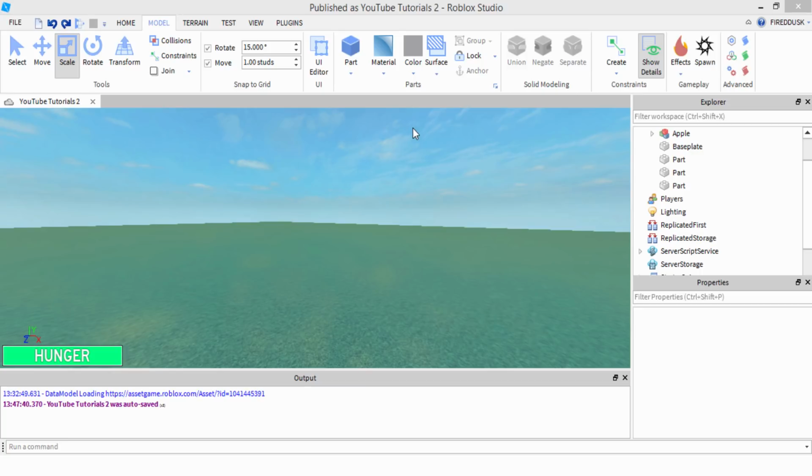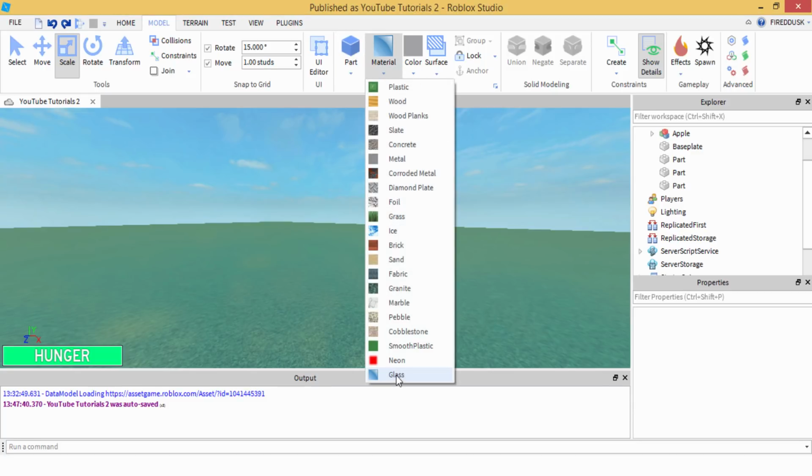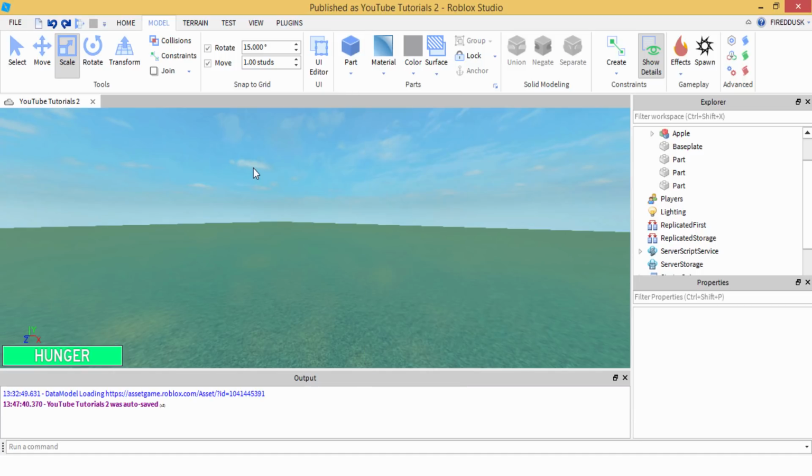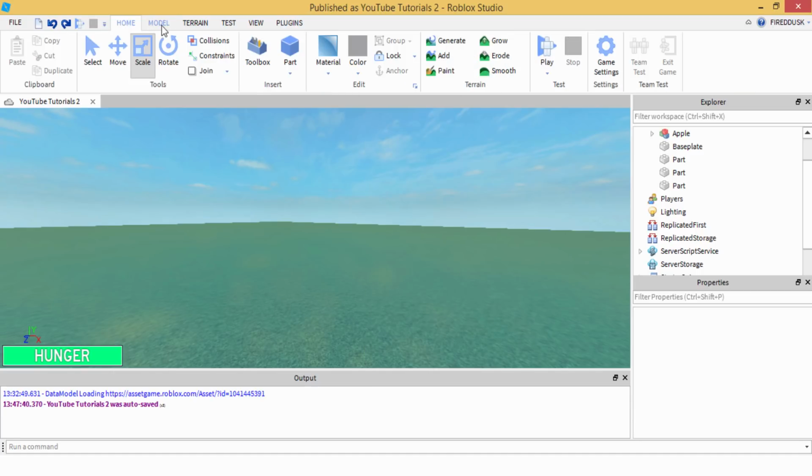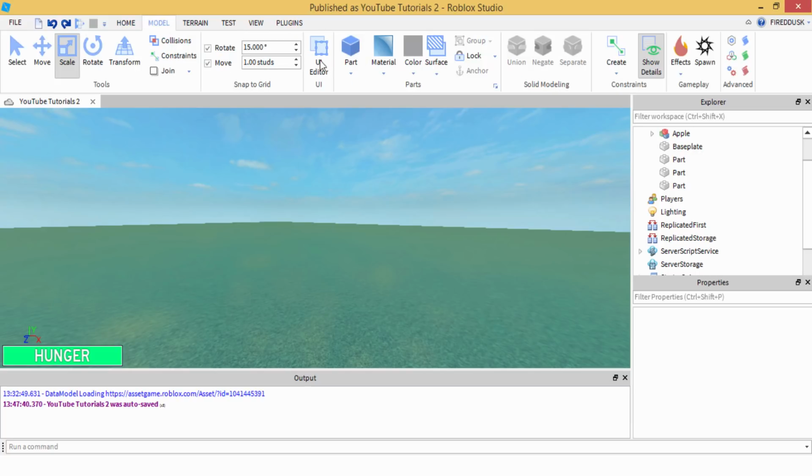Yeah, so earlier I was in Roblox Studio helping someone script something, and I looked under material and noticed a new material called glass. Now, I don't know how long this glass material has been out, but it's pretty cool and it has some glitches to it. So I'm pretty sure you can make some cool glitchy games with this material.